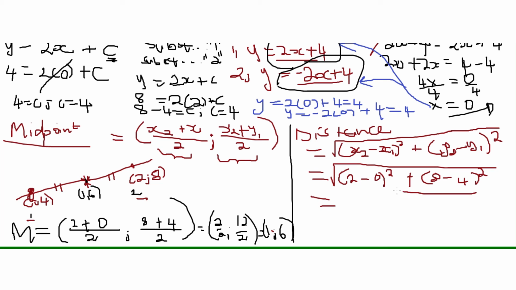Yes. And then we're just going to go with the square root. In this, 2 minus 0 is 2. 2 squared is just going to be 4, plus this side, 8 minus 4 is just going to be 4. 4 squared is 16. Then we end up with the square root of 20, because 4 and 16 are like terms. And then you just go to your calculator, the square root of 20 becomes 2 square root of 5. Unless they tell you to put it to 2 decimal places, then you know how to do it on your calculator, which is 4.47.